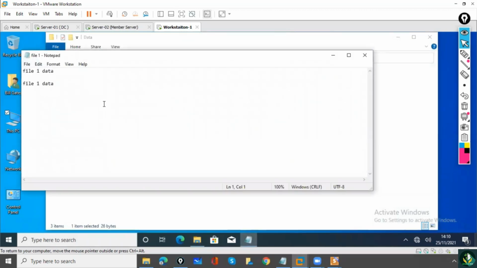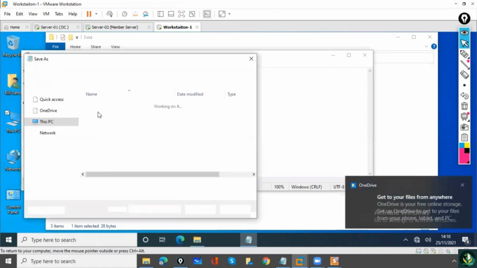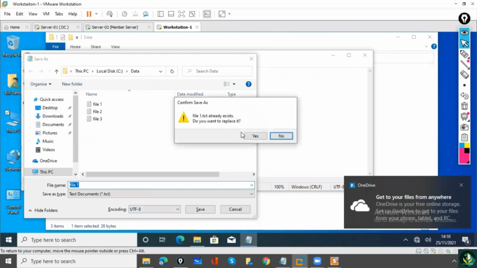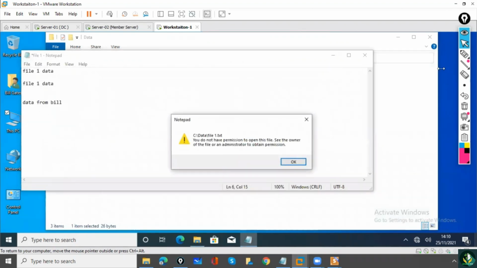So you can see it is opening the file, but let us try to save it after adding some data from Bill. You will get this error: you don't have permission to open this file.